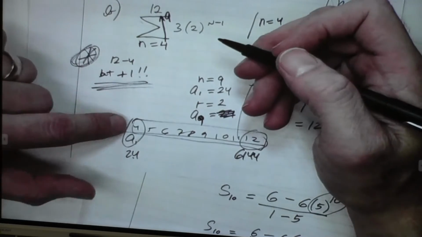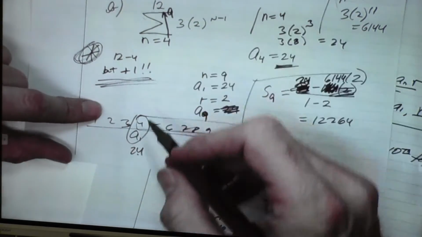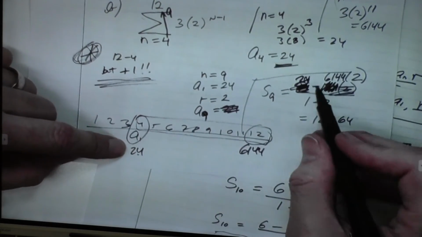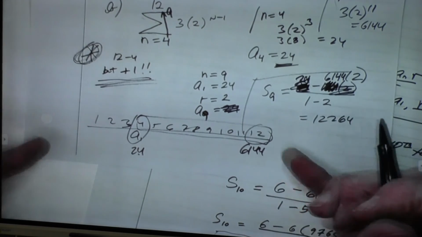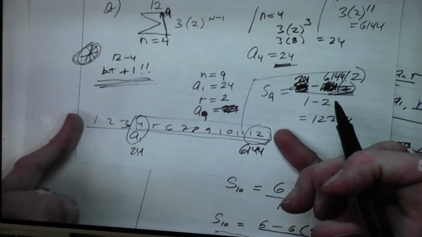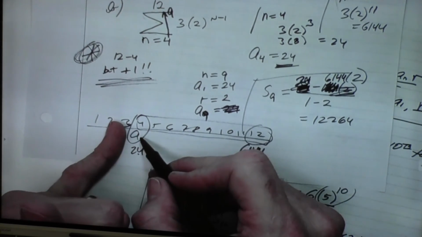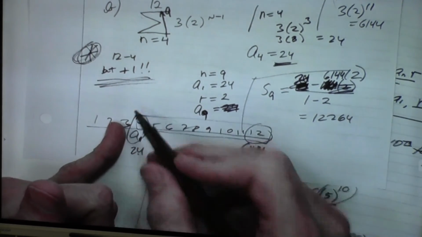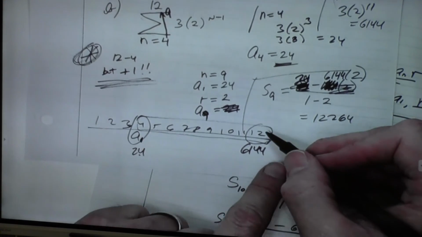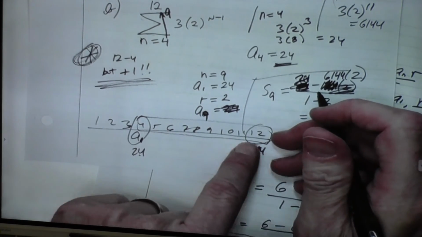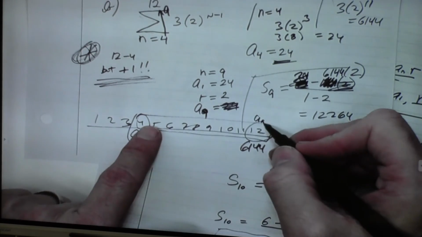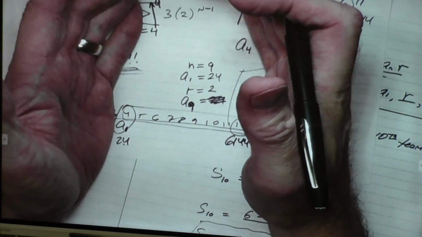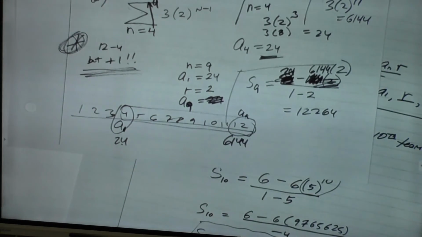The confusing part about this is the fact that from here to here is a total of 9 spaces, but that number that's actually the 4th one in terms, we have to consider that A1 for the purpose of the series. So we're doing not this whole thing, we're doing part of it, so you have to pretend that that's A1, even though it's the 4th term. This one's the 12th term, but because we're doing only 9 terms, we have to pretend that it's the 9th term, because it is just for this series we're doing it for. See why this can be confusing?